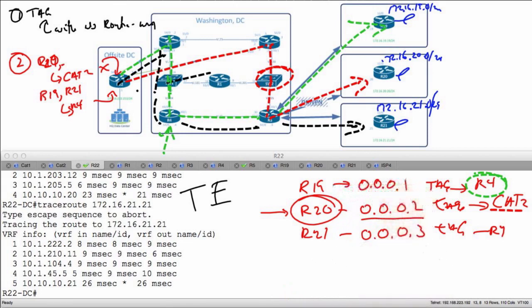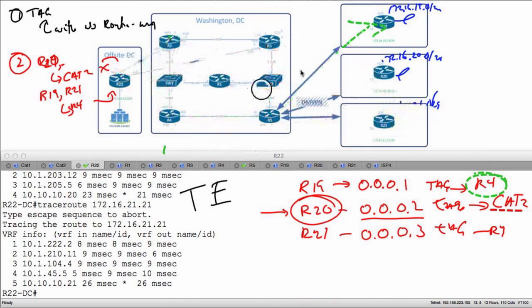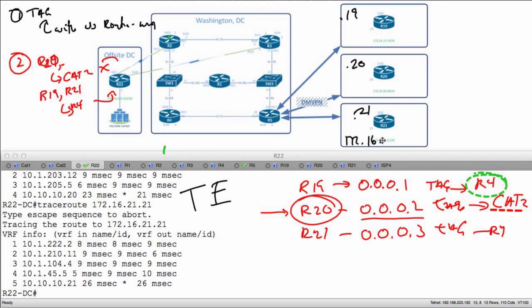So what I want to do right now is let's go ahead and erase this. And I want to accomplish the exact same task. I'll go ahead and just write in my dots here. So this is going to be dot 19, dot 20, and dot 21, where everything is going to begin with 172.16.x.x. So it's going to be the router number, where this is R19, 20, and 21.